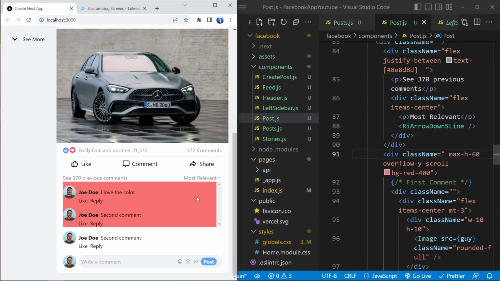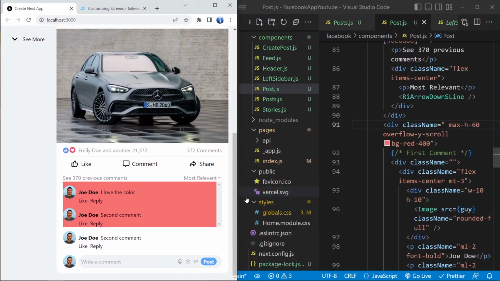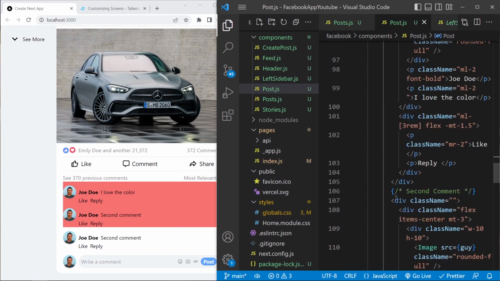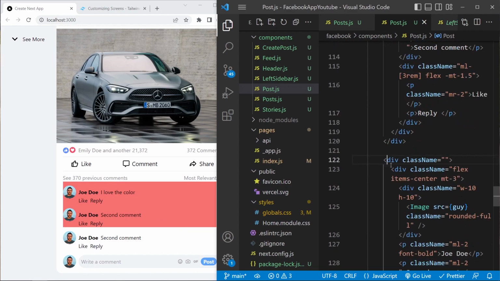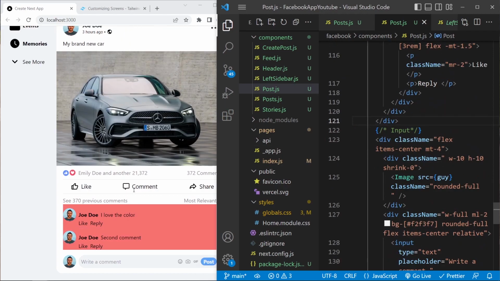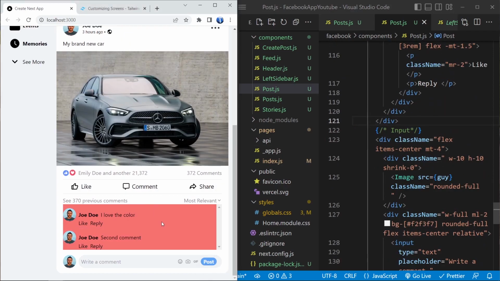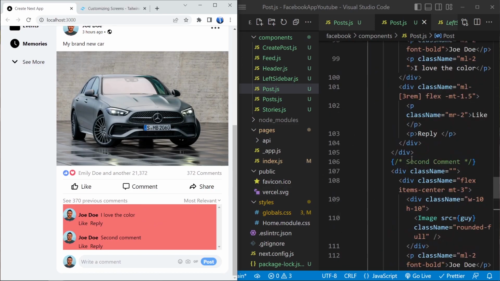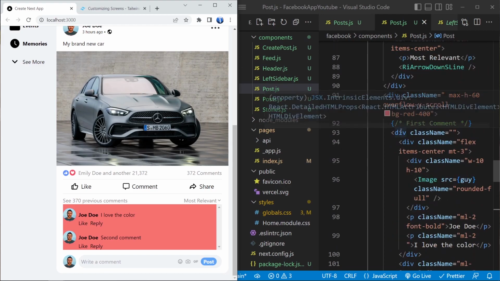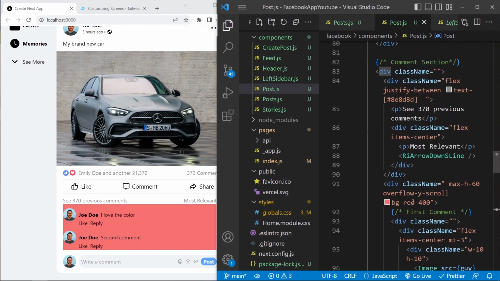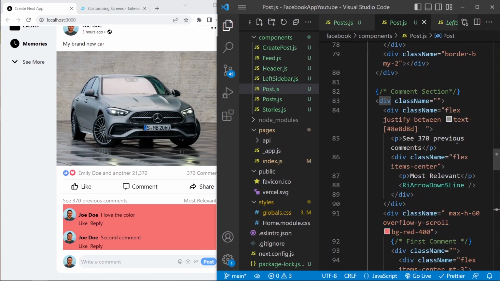Actually, let's see what's the problem. So we have this second comment, the first one, then we have the second one, then we have the third one. I'm gonna delete this. So we have only 2 now. Now let's check where this div ends. Okay, so this should work.